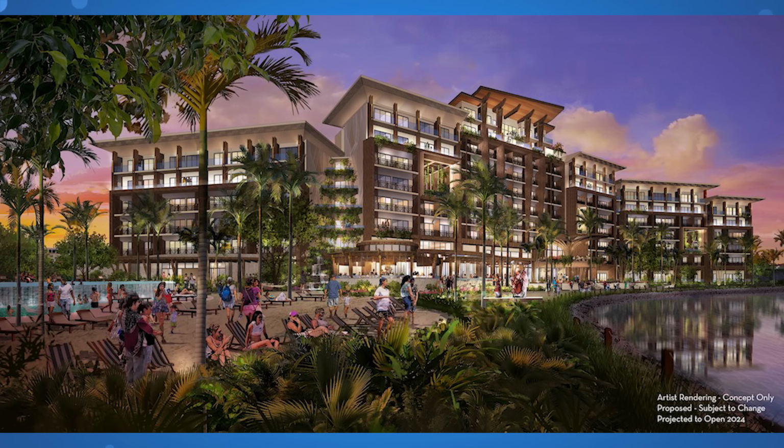Sticking with DVC, we talked about Polynesian. Well, Disney announced during the annual DVC Condominium Association meeting that the new tower at Disney's Polynesian Village Resort will indeed be a part of the same association as the Polynesian's current Disney Vacation Club offerings. This isn't a shock, but it's news nonetheless. There are several ramifications for this announcement for both existing DVC members who own at the Polynesian as well as members who are looking to purchase a membership in the new tower.